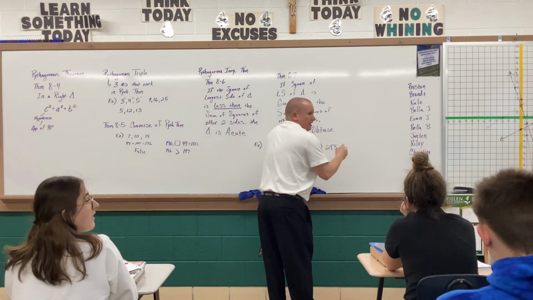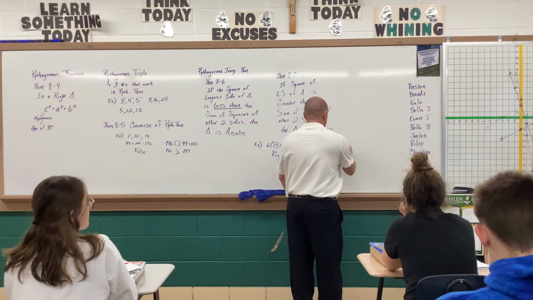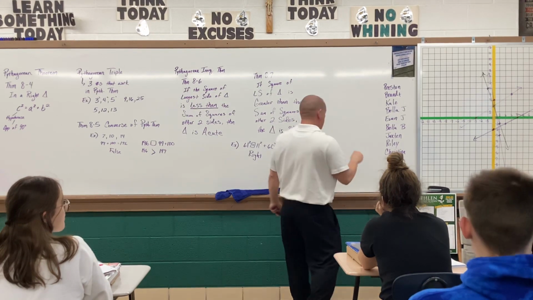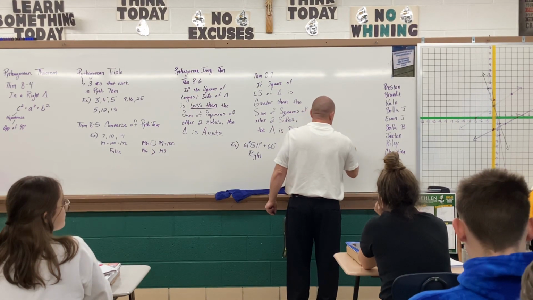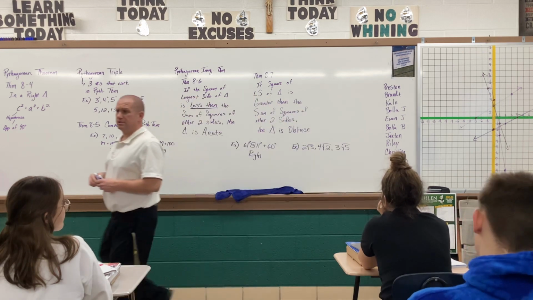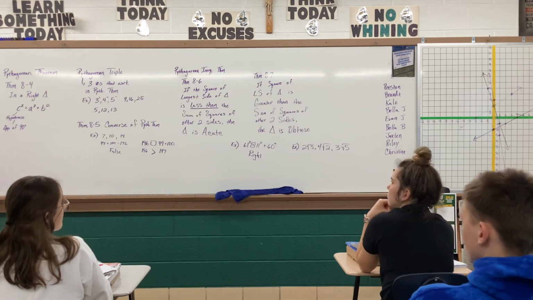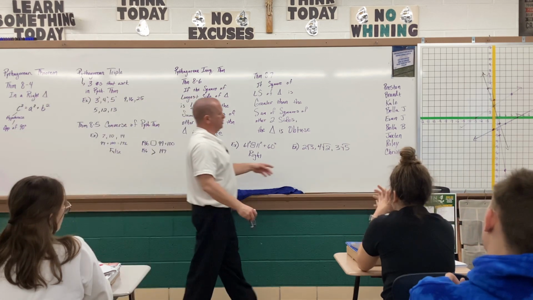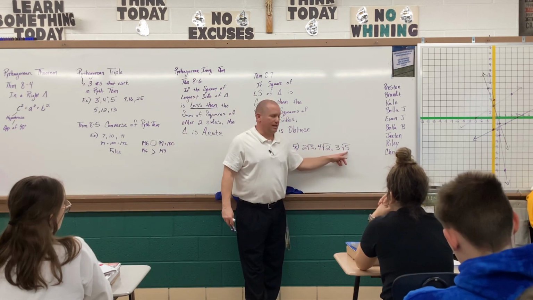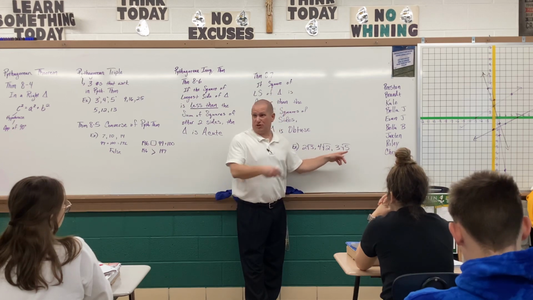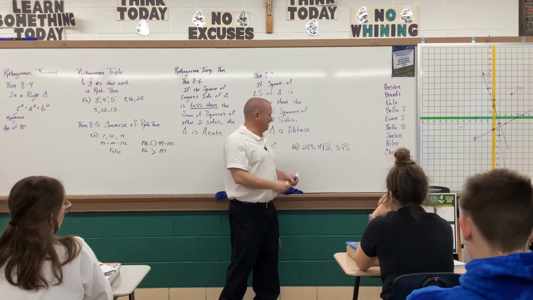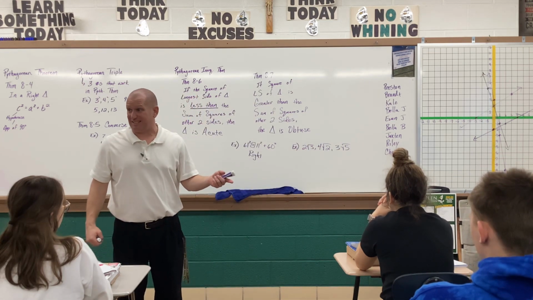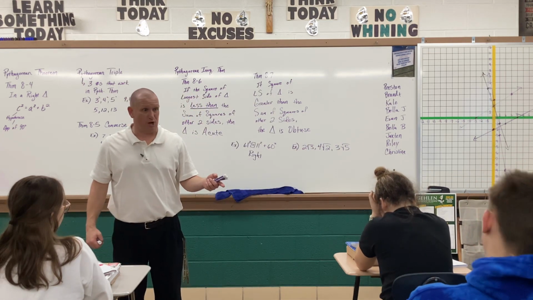Now, the one that kind of gives people problems is this one. 2 square root of 3, 4 square root of 2, and 3 square root of 5. Why does this one give people problems? They really don't know which one's the biggest side. So again, don't just jump to the conclusion that this one right here is the biggest side because it's the third side given. Realistically, you should punch all those into your calculator and see what they are as a decimal, if you don't know.